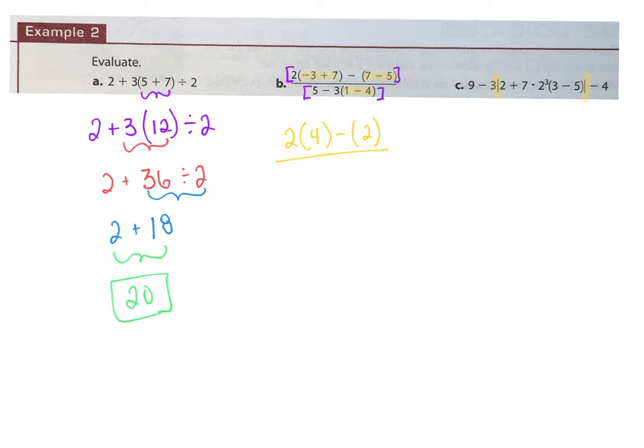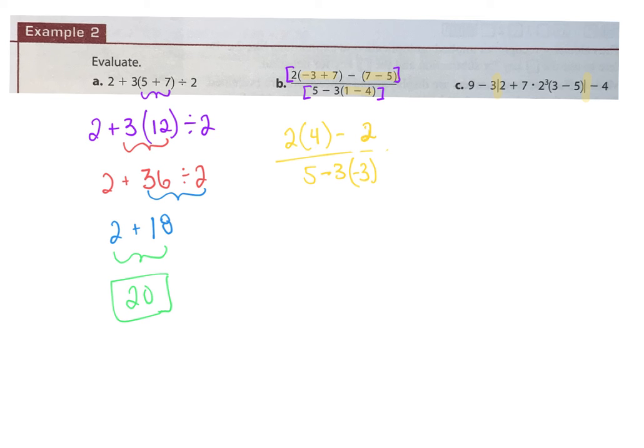And then 7 minus 5, that one's easy, minus 2. And then on the bottom, I have 5 minus 3. 1 minus 4 gives me what? Negative. So that's that grouping there. And you don't have to have parentheses at this point around this one right here because there is no multiplication involved. You typically use it just for the multiplication.